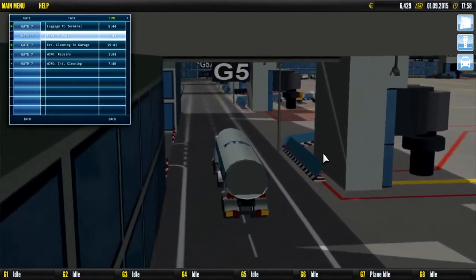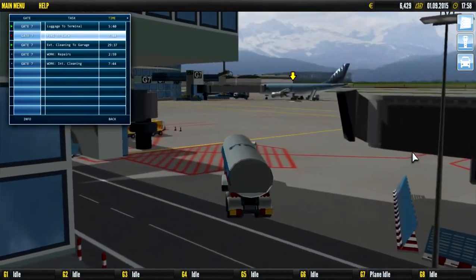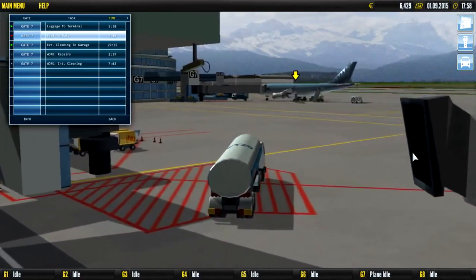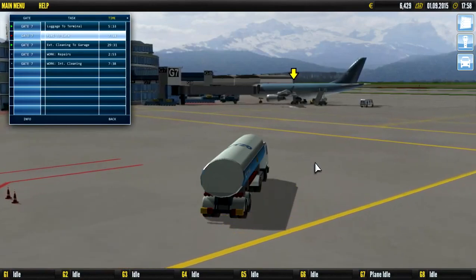Right, so seeing as the rest of the airport is idle, let us pull across to gate number 7 from gate 5.